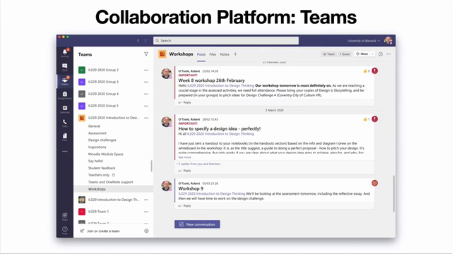Of course, it has video conferencing built in, but it's got the advantage that the video conferencing sits within this team working infrastructure. So in video conferences, you have access as well to all of the shared files that you can collaborate on, and all of the content that's in the Teams space.